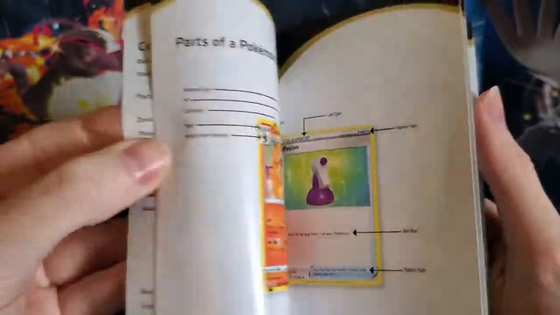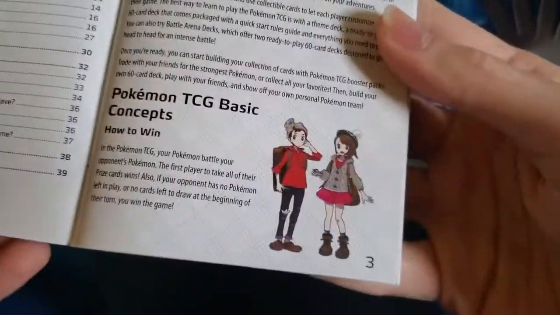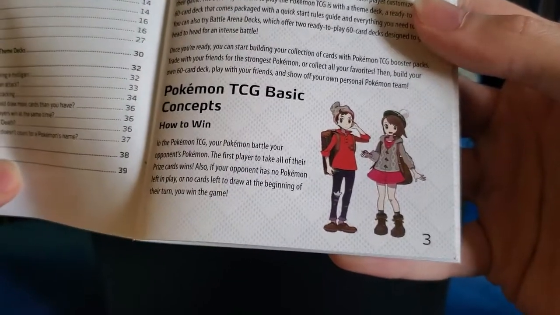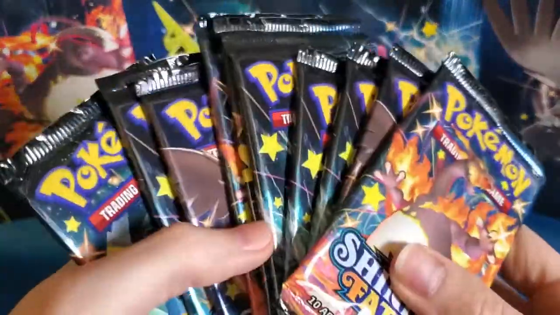We got the rule guide. Pretty sure this is a rule guide. Tells you all the rules for the Pokemon trading card game, with Sonya and, what's his name? Simon? I can't remember what his name is. Probably Jeff. We get 10 Shining Fates packs.